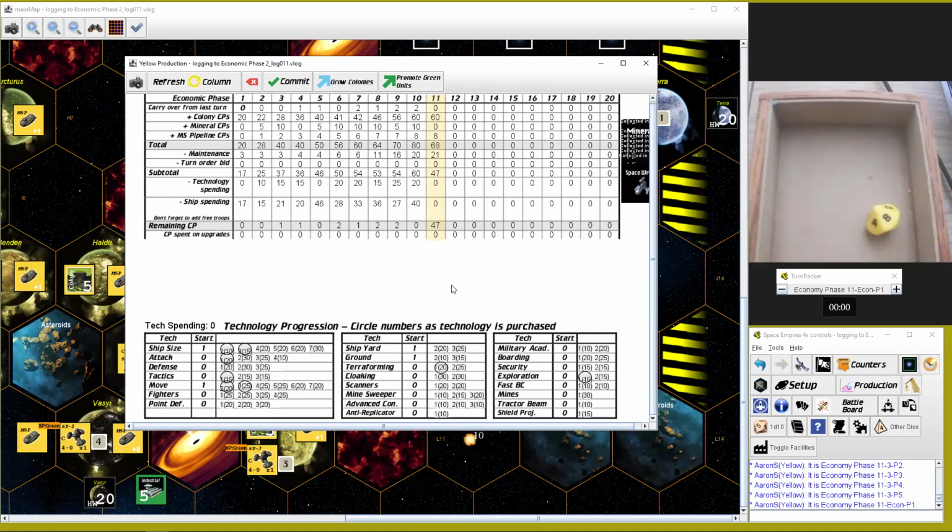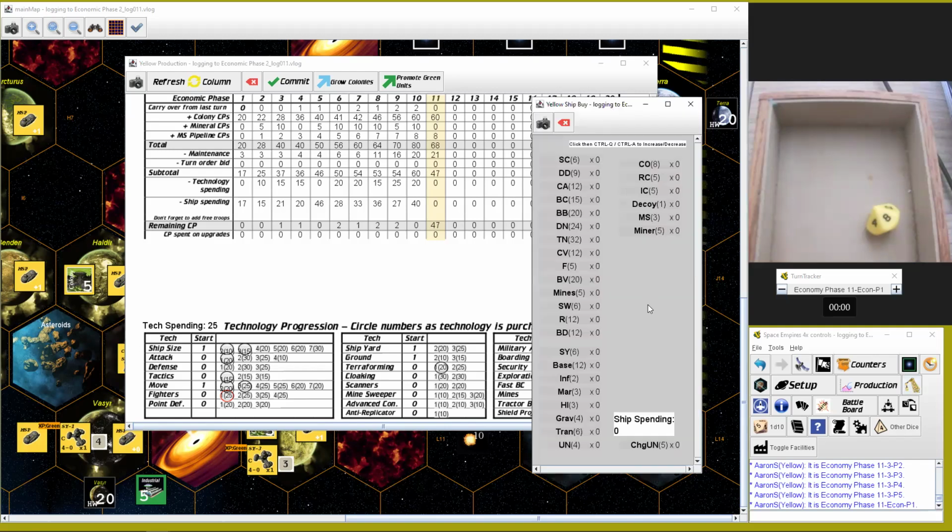But anyway, I've got 47. I want something a bit different now. I'm going to go for fighters. We're going to say then fighters. I can then actually start getting carriers to carry fighters. So I'm going to buy fighters technology. From my 47, that will leave me not a lot, but I can buy some fighters. Yeah, mental maths isn't my strong point. But anyway, how much? Fighters are only 5? But we need something to carry fighters.